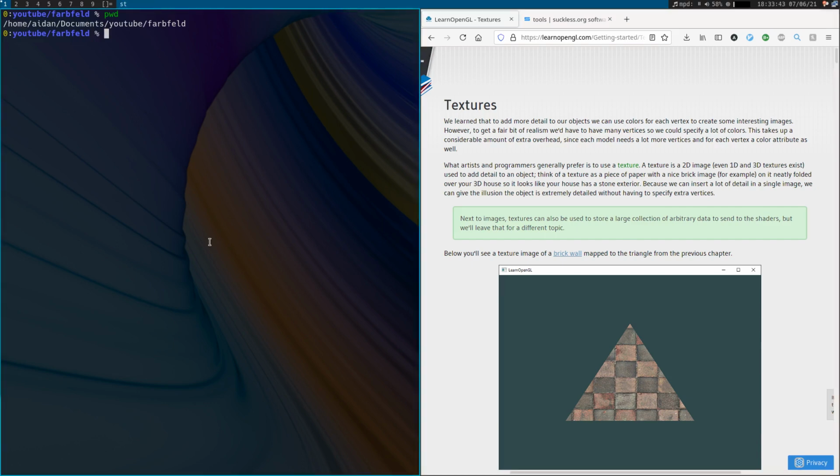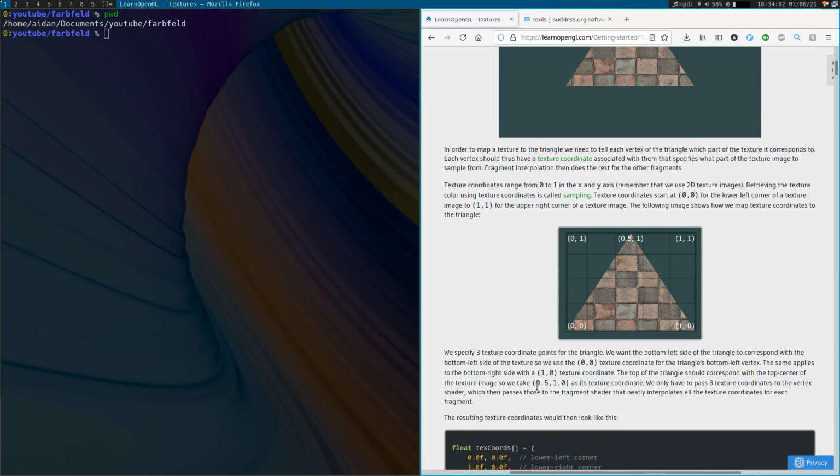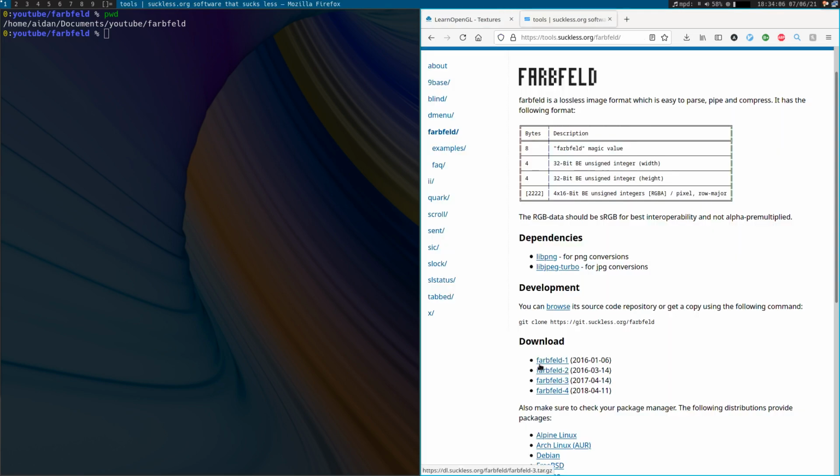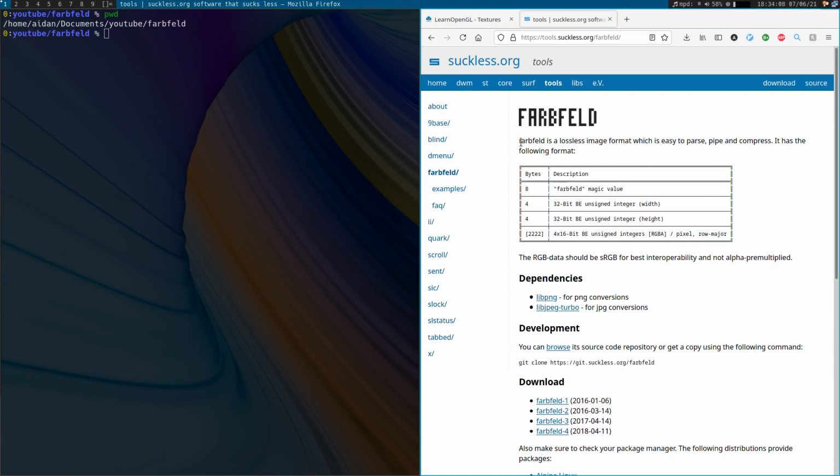Hello and welcome to a video which is going to sort of complement the previous one on the channel where I showed off loading textures within OpenGL. And I wanted to talk about the texture file opening procedure I created, because rather than using any of the well-known image formats like PNG or JPEG, I decided I would use the only truly based and red-filled image format, Farbfeld, which is really simple.